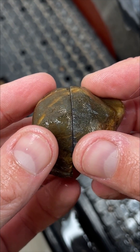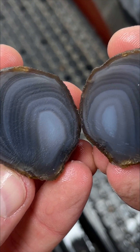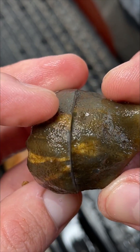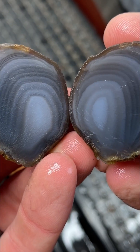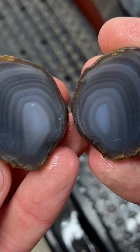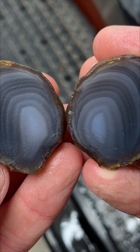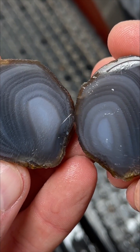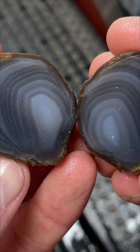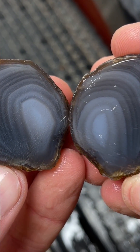But we're learning as we go here, so let's see what's inside this one. Oh — where are the fractures? There's like no fractures! What a good call. I think that one's going to turn out really, really pretty when we polish it. That is so sweet, holy moly — such beautiful bands in that. So cool!